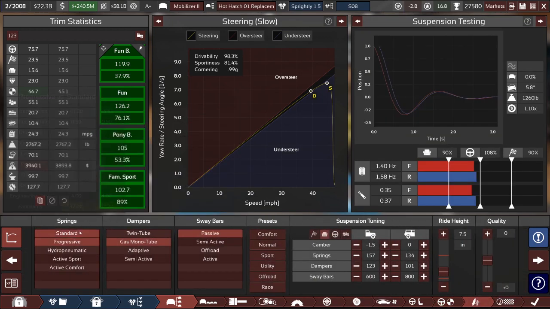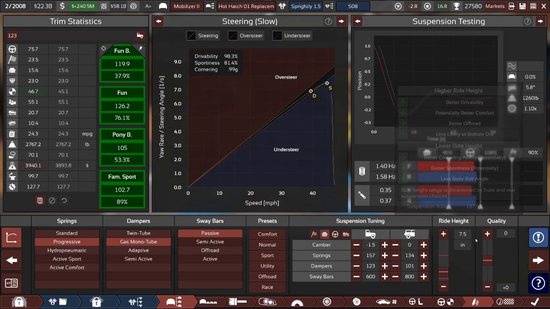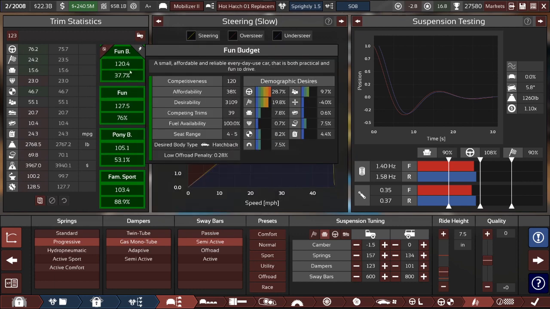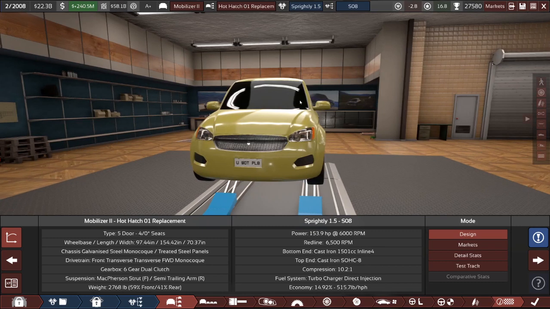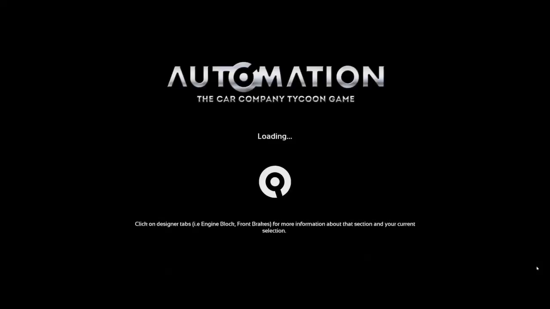Anyways, tangent over. I don't think there's anything I want to do on the suspension side. Everything is still looking really good. Should we give it semi-active sway bars? Yeah, just for the sake of giving a little bit of a change, it does make a nice buff to sportiness, actually. That's pretty good. Okay. I like it. Last thing to do is just to rename it and move on down the line.